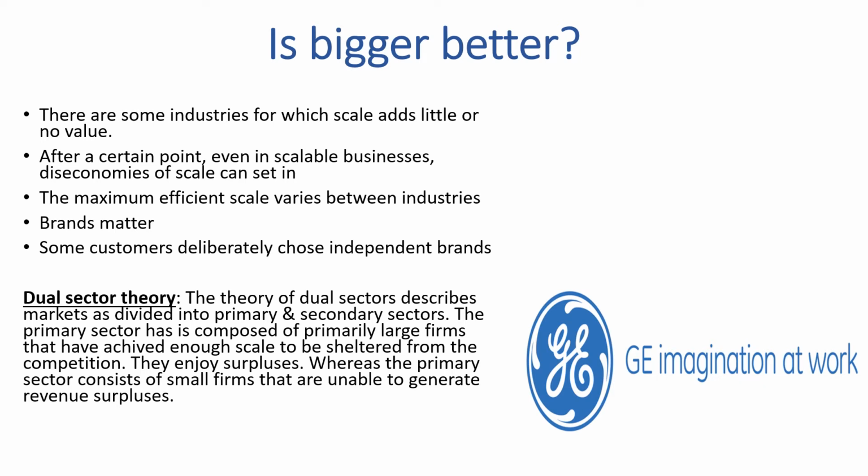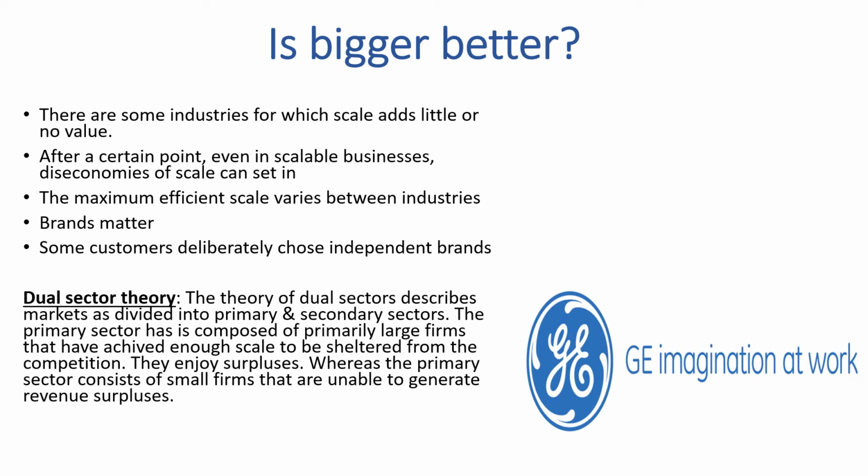There's also a maximum efficient scale, and that varies between industries, but there's a point you get to in any industry where that's the maximum efficient scale. That's the most scale that you can have in that particular industry, and getting bigger than the maximum efficient scale is not necessarily always a good idea.